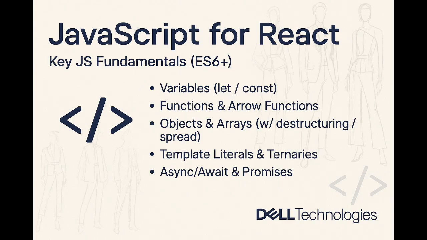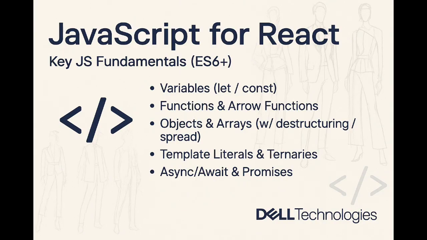Moving on to functions, which are first-class citizens in JavaScript. This means functions can be treated like any other value: assigned to variables, passed as arguments to other functions, and returned from functions. This functional flexibility is heavily utilized in React. In React, components themselves are often written as functions. We call them functional components.